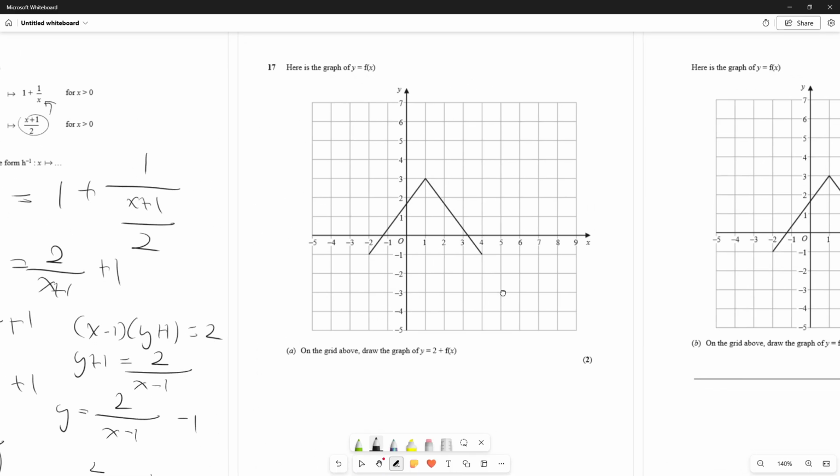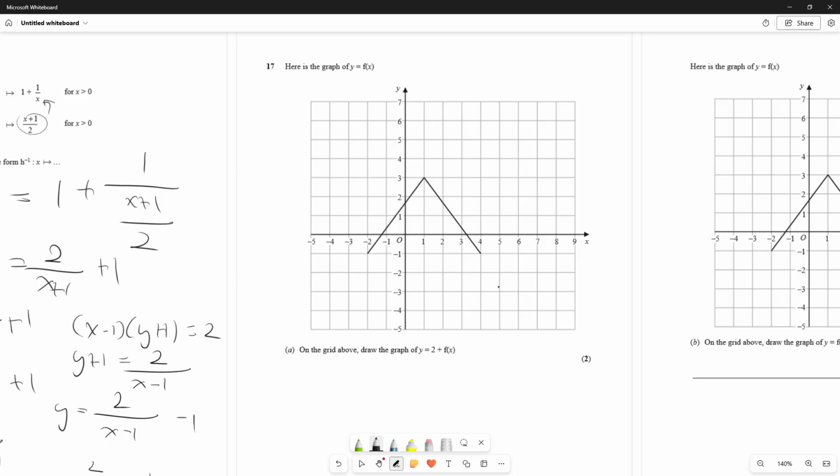Let's go through question 17. Here's a graph of y equals f of x, and then we want to draw 2 plus f of x. So what does 2 plus f of x mean? Y equals f of x, that means every y value is equal to f of x. So what this means is for every y value, we just add 2. So if you look at this, we go 3, this new value would be 5. If we look at this one over here, this new value would be 1. And now we have 3 points, and we can just connect them here. So what this plus 2 means is that we just move up by 2.